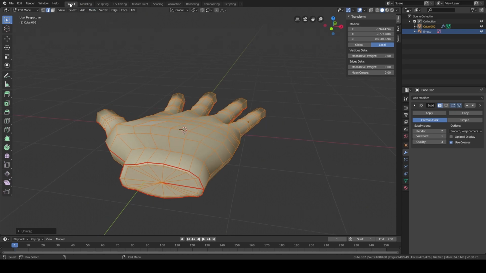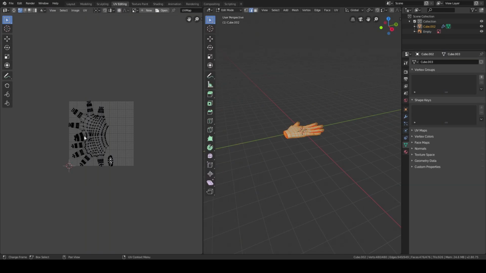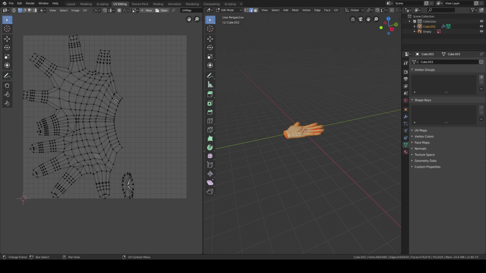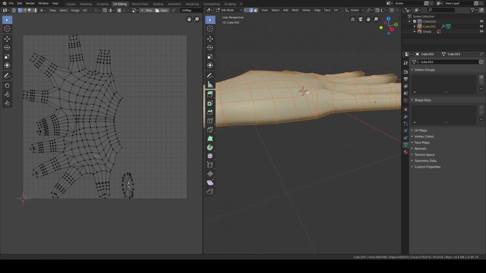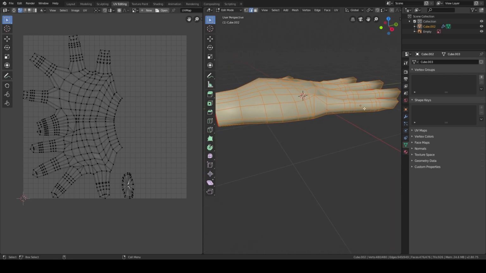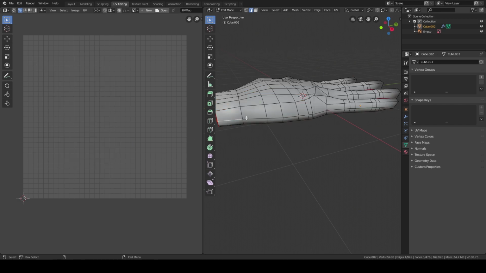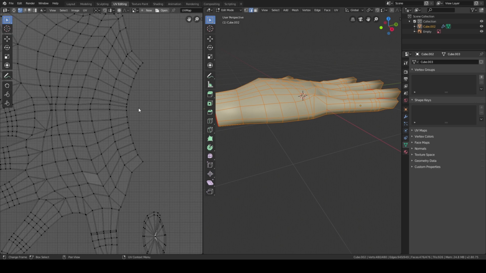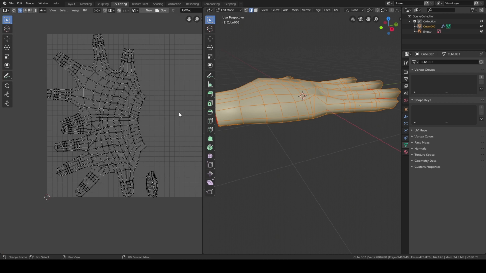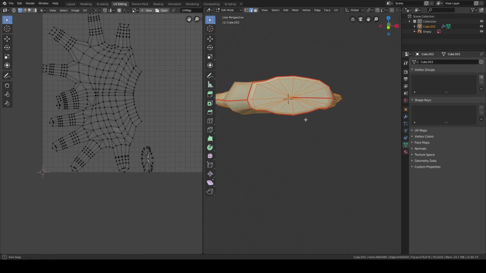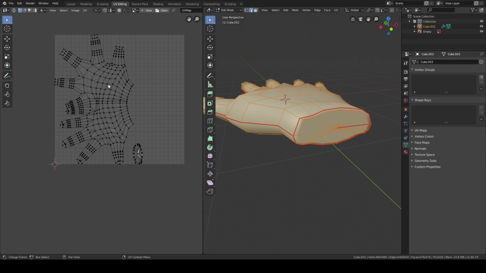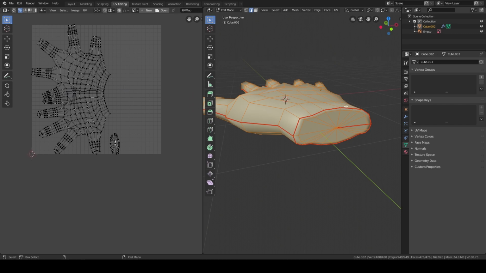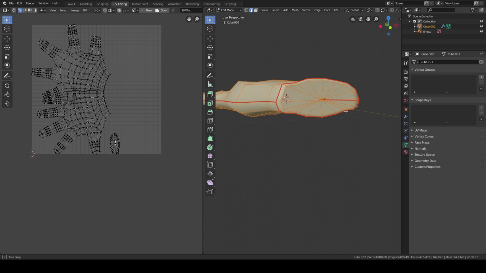If we go up here to our UV editing tab, boom, there's our hand. And you can see it's folded out along that seam right there. This whole edge loop is this line right in here, the hand folded out along. And here's the back of the hand, and it looks like it's a decent size. And I don't think Steven should have any problem on texture.